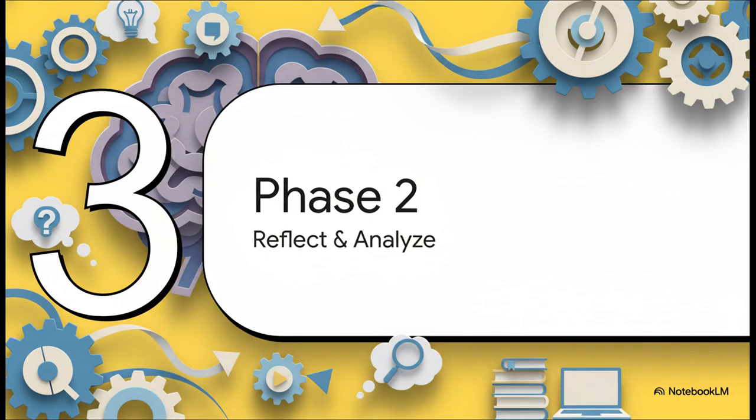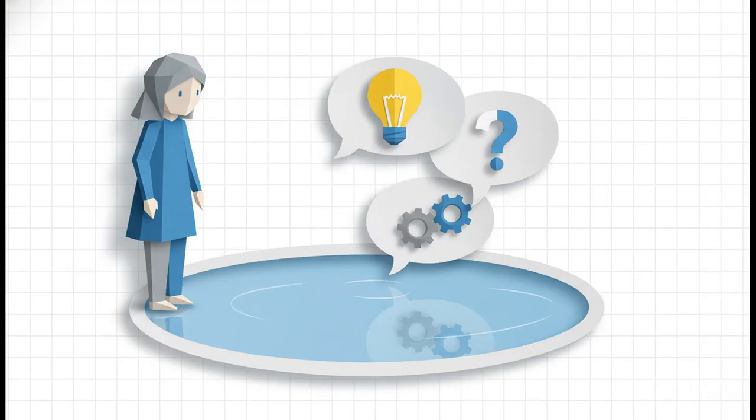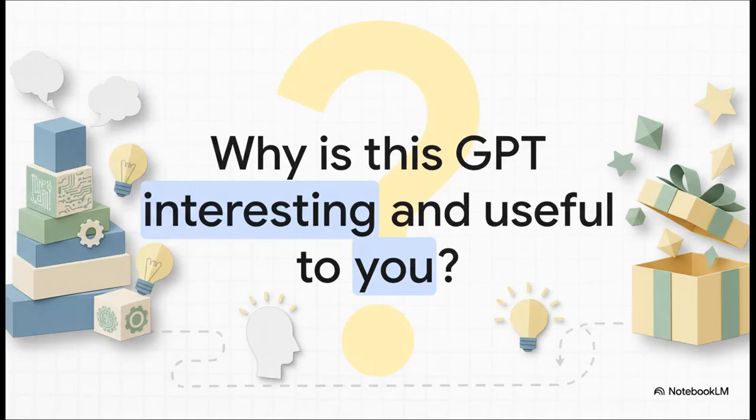Okay, so once you've spent some time just playing around, we're ready to move into phase 2, reflect and analyze. This is where the real light bulbs start to go off. And this brings us right to step 3. After you've messed around with the tool for a bit, it's time to take a step back and ask one really important question. And that question is simply this: why is this tool interesting and useful to me? We're not talking about its technical specs or how it was built. This is personal. What's the value for you?